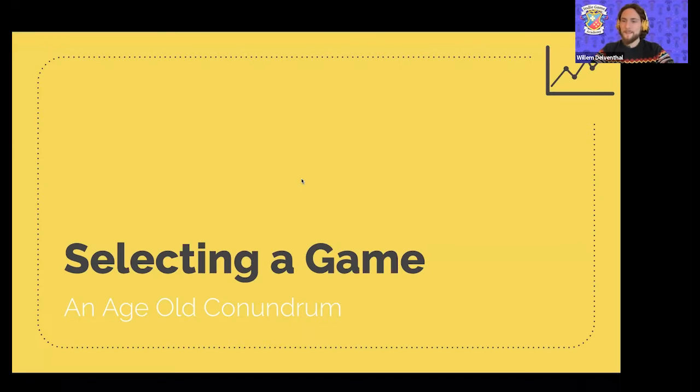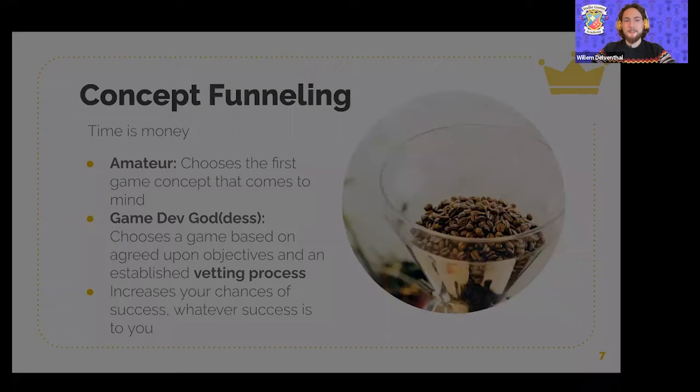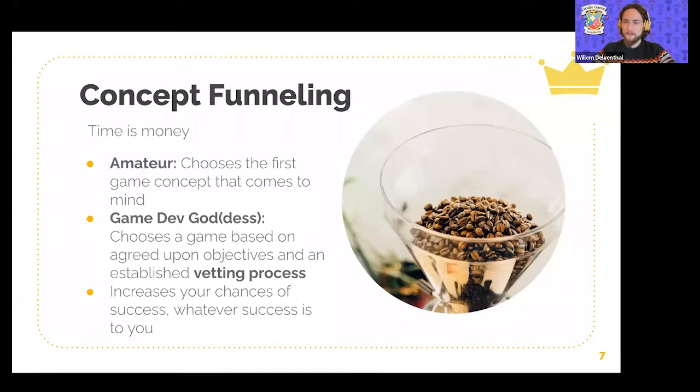All right, so selecting a game. Age-old conundrum. How many people have more than, let's say, 10 games that they want to create? I've got only one person. Okay, that's actually less than I thought. I'm sure you're all lying. You've come up with many concepts you've wanted to make before. But it is an age-old conundrum to actually choose what game we work on. I know that at least I personally have so many games that excite me. So how do I actually go about picking one of those games? This is the main reason for us to prototype, or one of the main reasons.